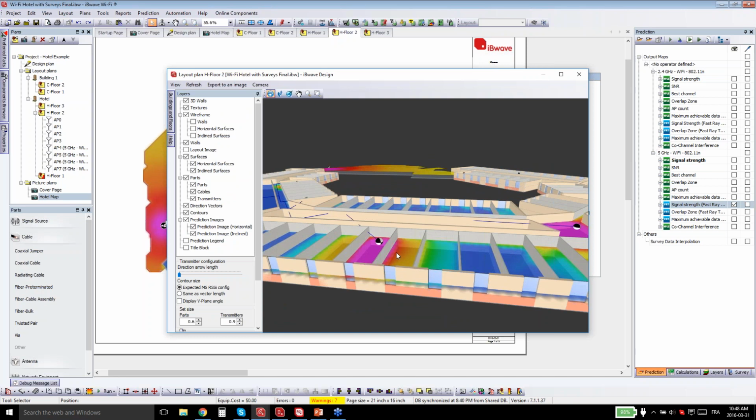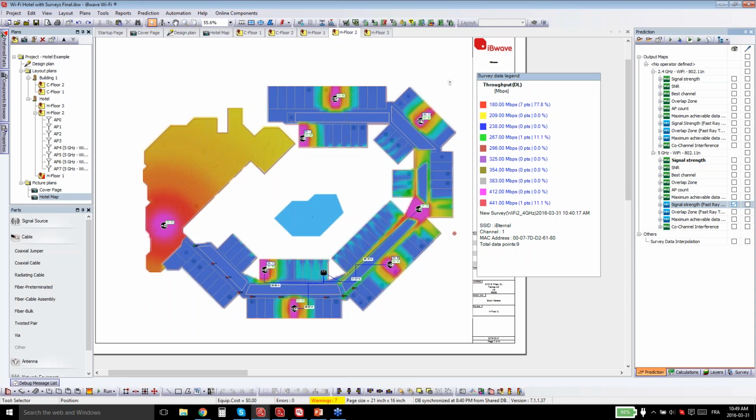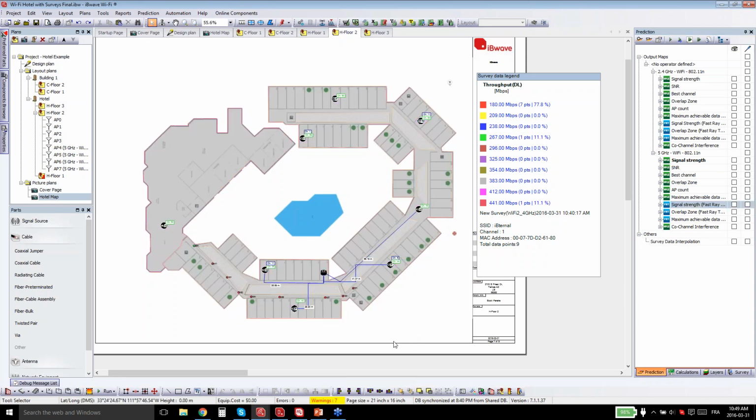If we don't have the luxury of time to model all these walls and add all the different attenuations, we have a second option for predicting quicker, where I can just use over here what we call the Polygon Tool and trace out a polygon over any region that I want. We'll focus on this little corner here.